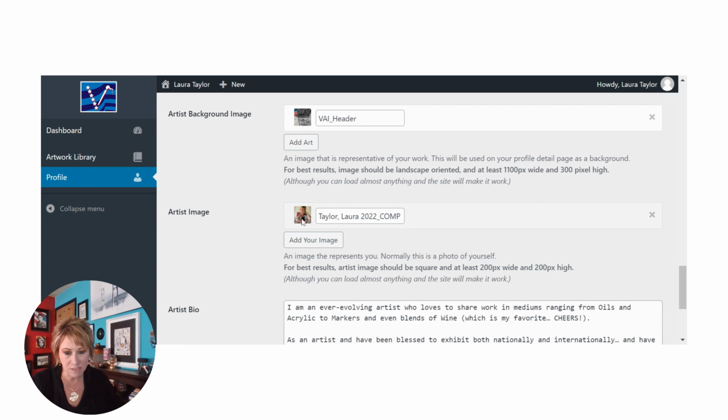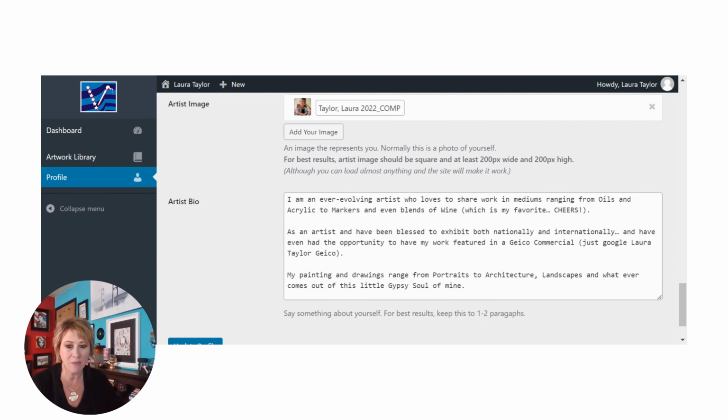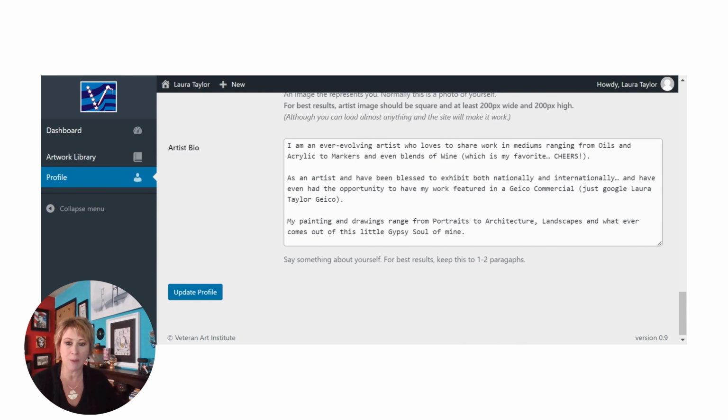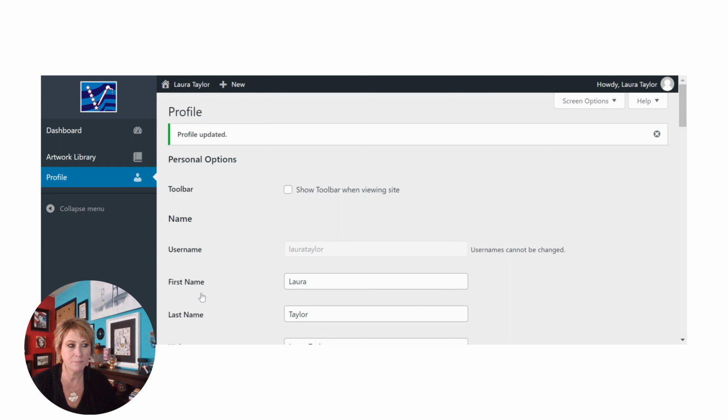We'll see if it needs to be adjusted or if it fell into place right. I might have to edit my own image to fit a little bit more square. We're going to find out though. Then the next part is you want to enter your bio. When you first enter, I think this information is already going to be there, but you can go back in and edit this at any time. So go ahead and enter some information briefly about how you want to describe yourself and maybe a little bit about your artwork. And then you click Update Profile.